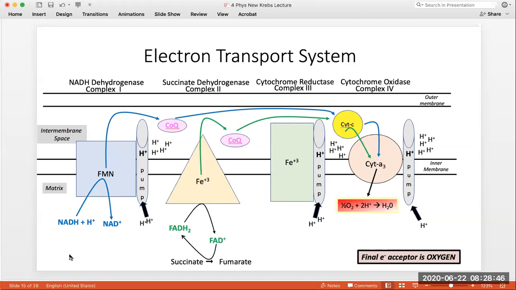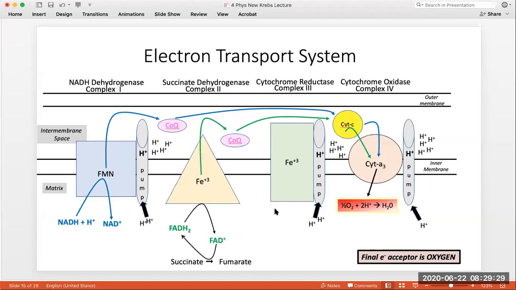So here's my version of the electron transport system. There are a lot of different diagrams of the electron transport system, and they're all a little bit different in terms of the detail that they focus on. This is the detail that I want you to know at this point. If you take a cell and molecular class, or a biochemistry class, you'll go through the electron transport system again, and you'll talk about some additional details of it. So you're going to be required to know more detail than you did when you first learned it in your intro bio course. But again, when you take other courses, you'll focus on some different details, a little bit different than, or in addition to, what we're going to go over.